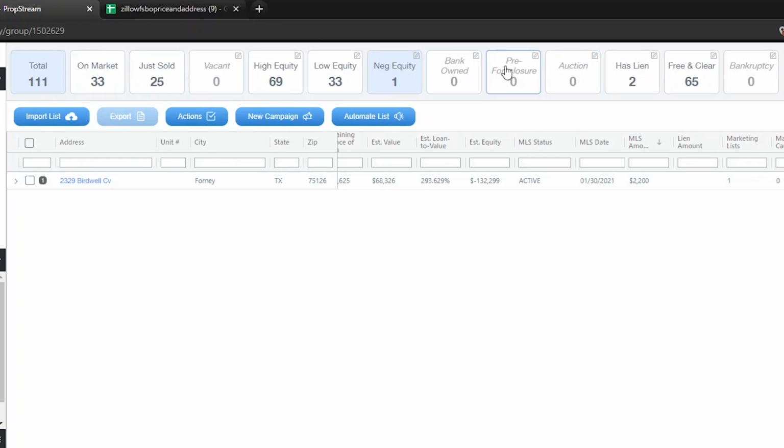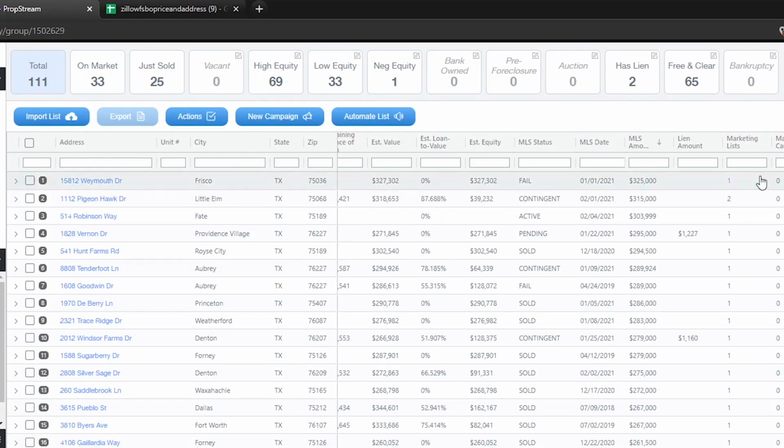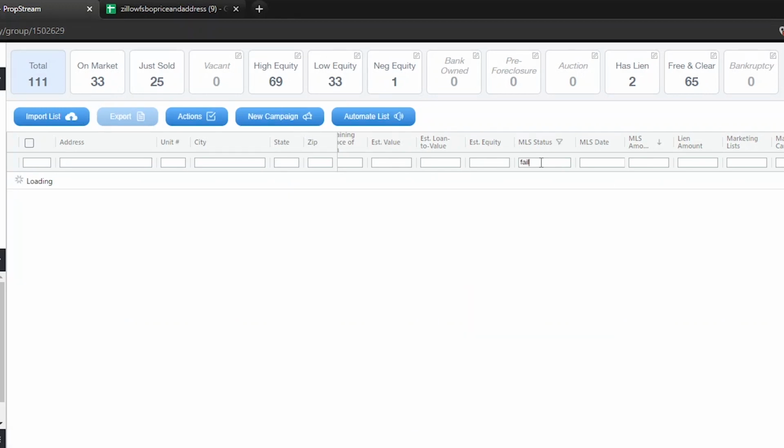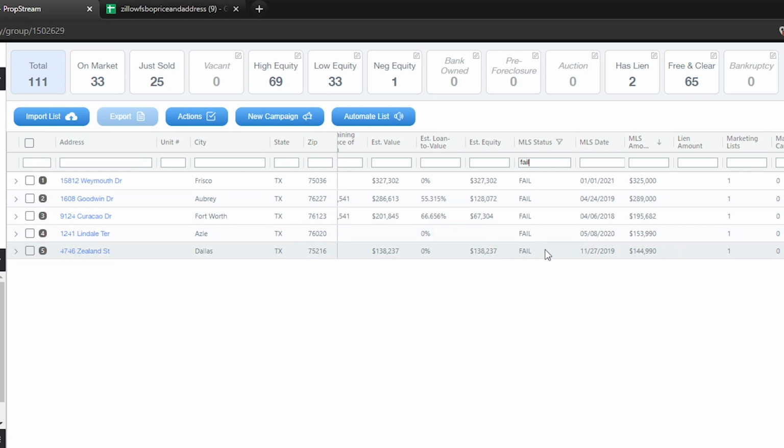So that's just about it. Now I can filter through these with the quick filters at the top, but I could also filter through each of these columns here. So if I want to see listings that failed on the MLS, there are 5 properties that failed on the MLS. Now I need to look back at these dates. One of these failed just this year. Just this January, they had it listed for $325 and it didn't sell, and now it's up for rental. Would this be somebody that might be interested in selling their property? Heck yeah, they already tried to and they weren't able to. Now they're just trying to rent it, so they're just trying to cover their butt here. Perfect situation, somebody to look into.